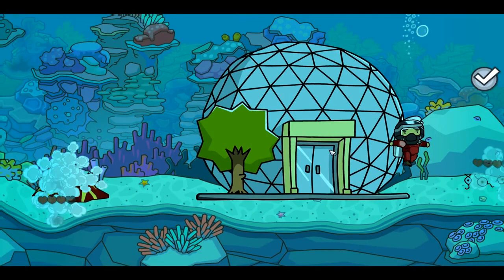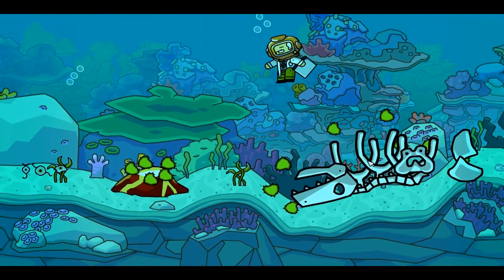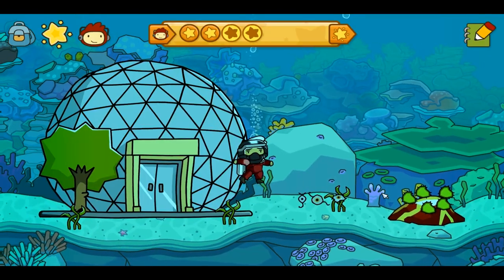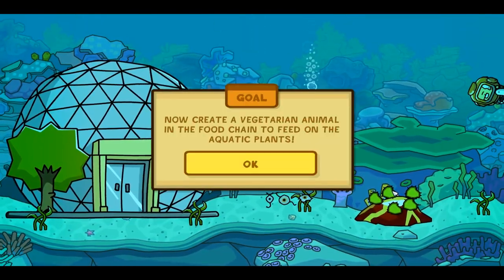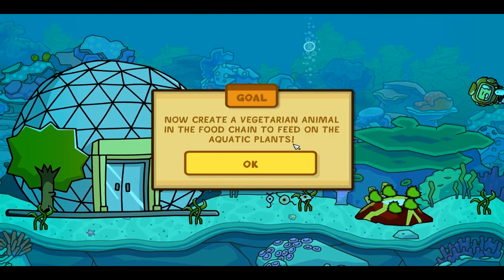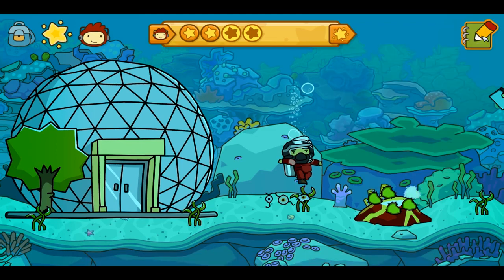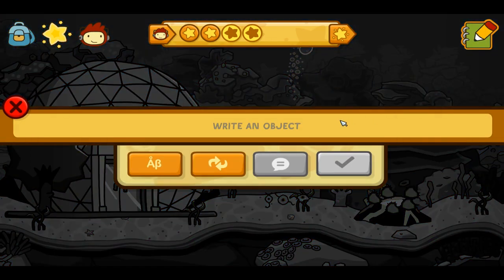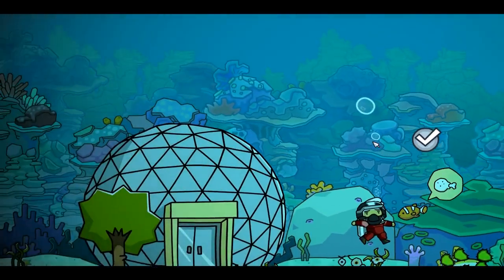There you go, planktons! You love living under terrible water conditions. Lots of bacterias as well, dissolving that whale. My plankton had nothing to do with that, but that's fine. They've also blocked up the jets, which is interesting. Now create a vegetarian animal in the food chain to feed on the aquatic plants! What are these anyway? Bacteria, they are bacteria. Okay, I will create for you a clownfish! I found Nemo! Excellent there, clownfish.